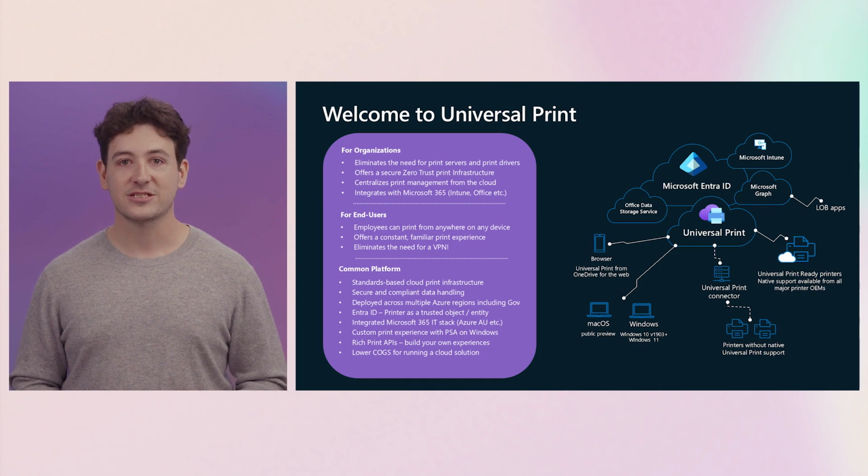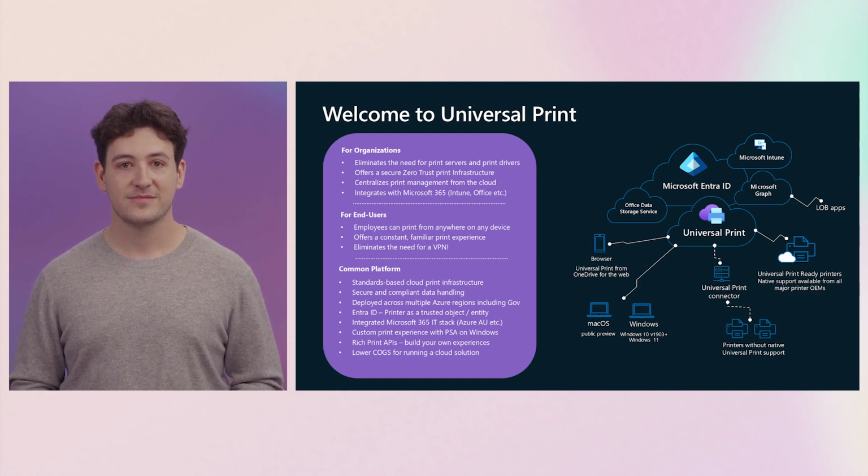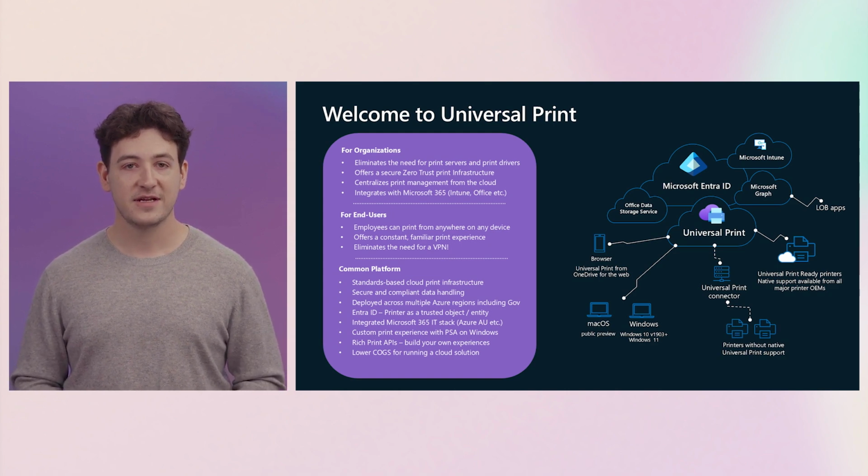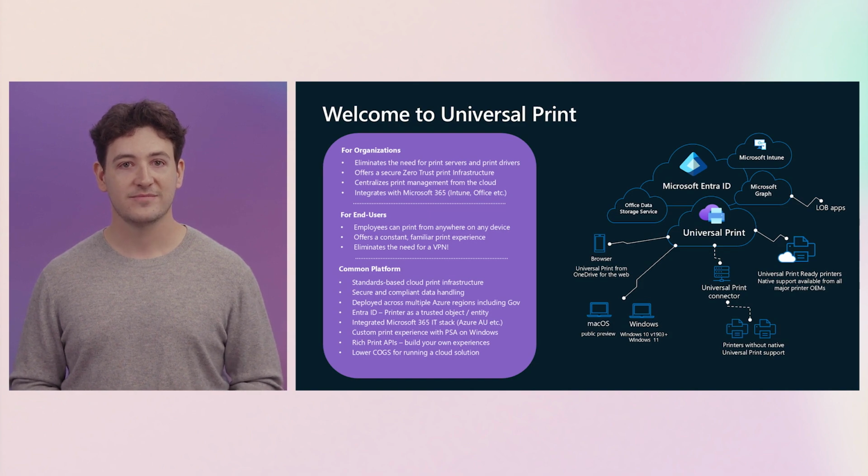Universal Print is built on industry standards. Our print infrastructure uses the standard IPP protocol, which means client devices no longer need drivers to communicate to printers. For admins, managing drivers is one of the most labor-intensive activities they need to do. With Universal Print, there's no need to make sure each client has the right driver version, and no need to manage a driver library. And, to make the lives of admins even easier, Universal Print integrates with Microsoft 365, including Intune, for easy on-device printer management.